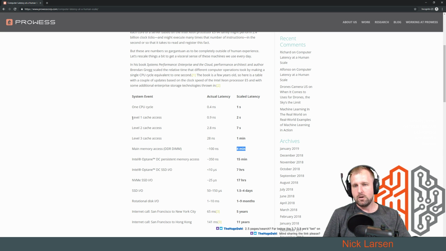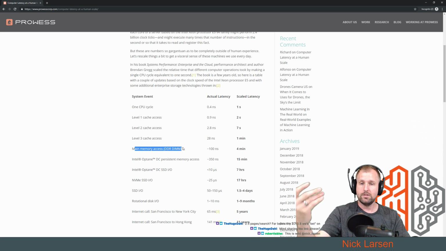Now, to be fair, when you grab a page of memory for your level 1 cache, it's only about 64 bytes. A level 2 cache page is significantly larger. A level 3 cache page is larger than that. And as we found out yesterday with the help of some people that came, Alpha Geek stopped by and corrected my misunderstanding, but on main memory, your pages are about 4 kilobytes.